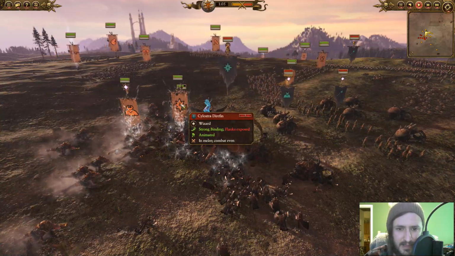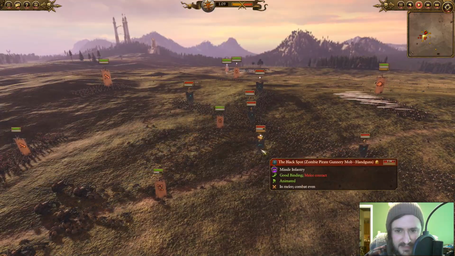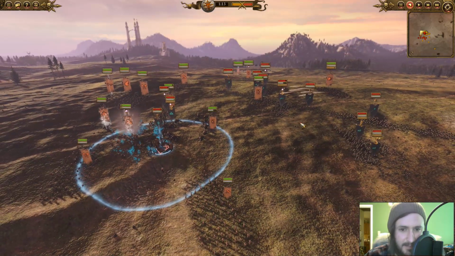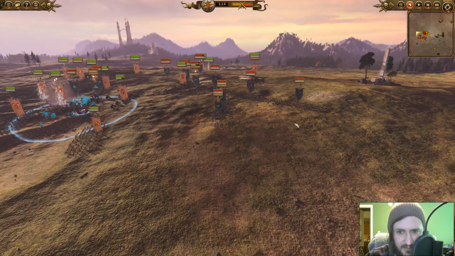At least I'm hoping. You can see I'm here all around the back, guys. My Ice Hounds are getting into his Black Spot Marauders, into his handguns here, his Black Spot Zombie Pirates, and we're just trying to shut them down. And you can see we're actually beating him for numbers, so we're getting a full surround on him.